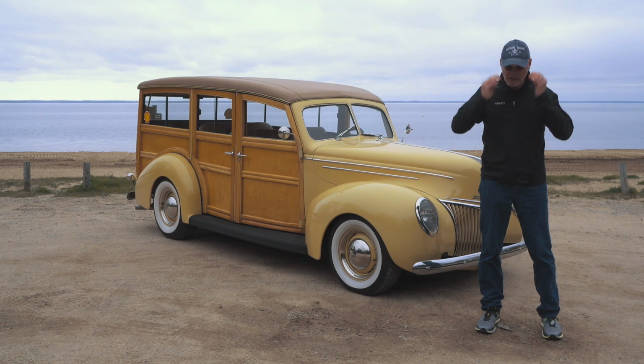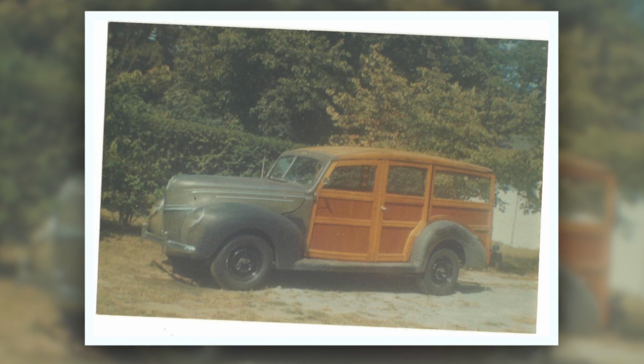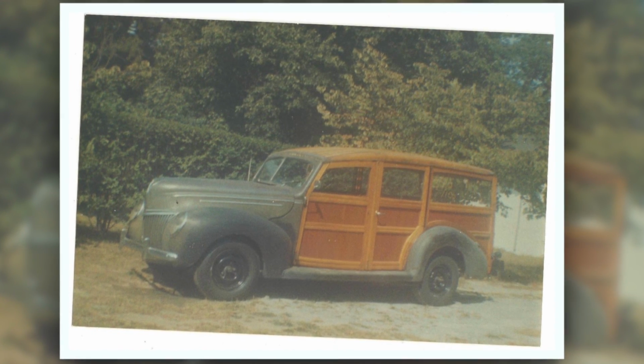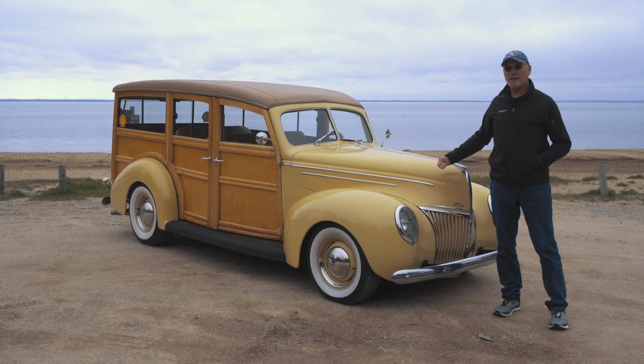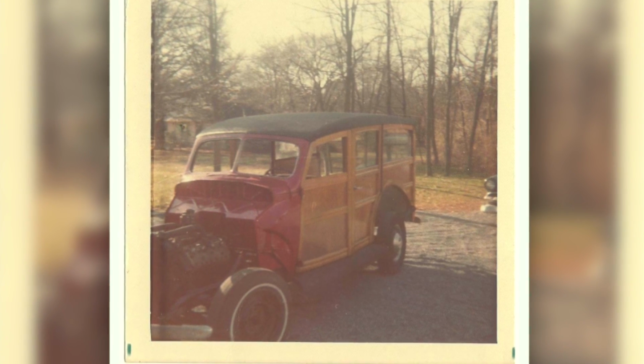My dad says, well, I really like the car and I'd like to help you fix it up, but I don't have $300 to give you. So a woman that I had done landscaping work for and washed the car, she advanced me the money and I worked it off all summer. And this car became a part of my life in 1969. It was part of my life until 1973.